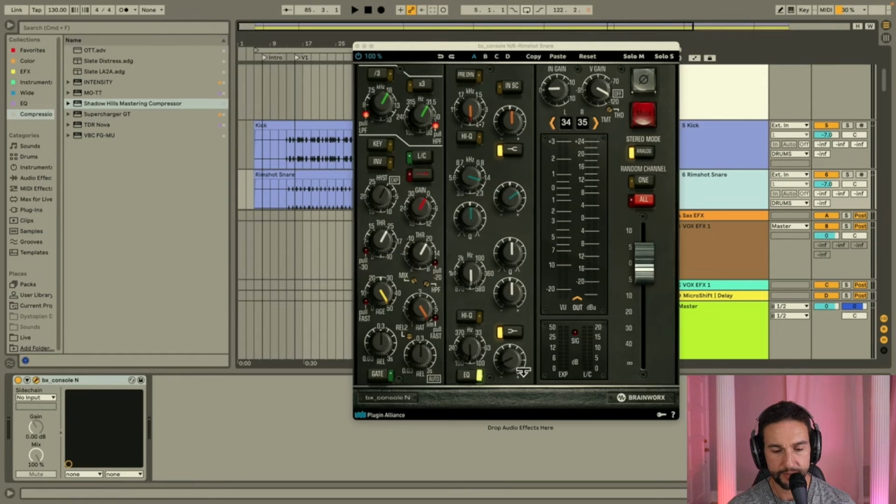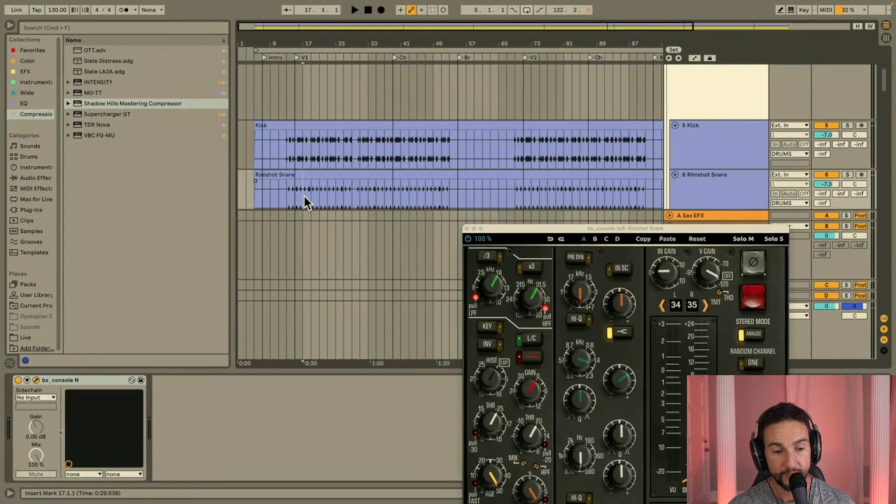Snare though, the snare was interesting because there was a lot of low stuff in here. And this is something that I also found with the piano. Low end in general.